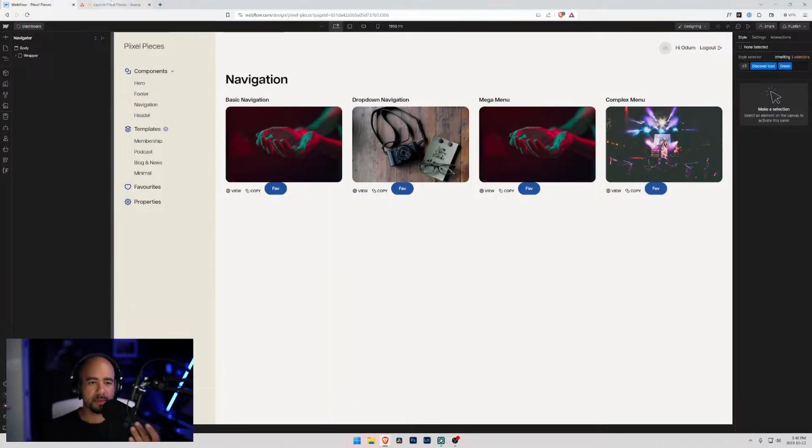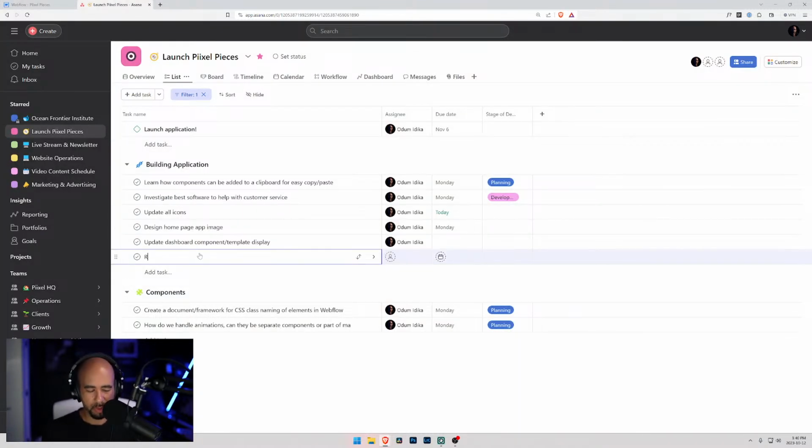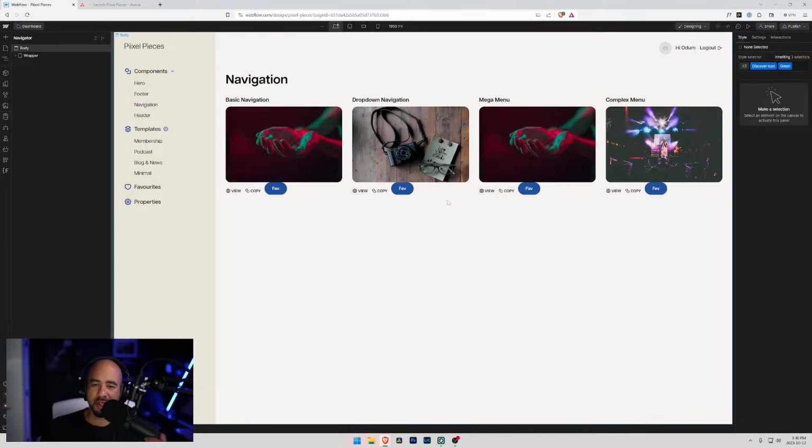We need to remove favorites. So one thing I was talking about yesterday, of implementing the favorites, I've decided to hold off on this until a little bit later, because I'm really trying to live by the rule of: is what I'm working on right now going to help me make more money, or is it not going to? And I think having a favorites section, while really cool, is not going to be the deal breaker for why people do or do not join this website. So that's what I decided to do based on that.